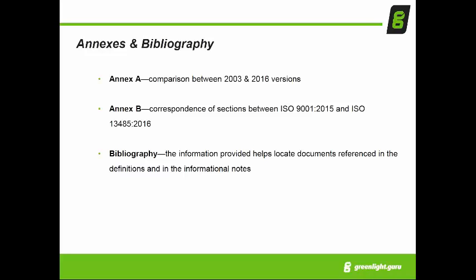A common question is whether companies, especially contract manufacturers, that may have dual certification with 13485 and 9001 will still make sense. Well, Annex B will be a good guide, and the word I've heard is that it might still make good sense. So you need to evaluate your business and determine if that makes sense for you.